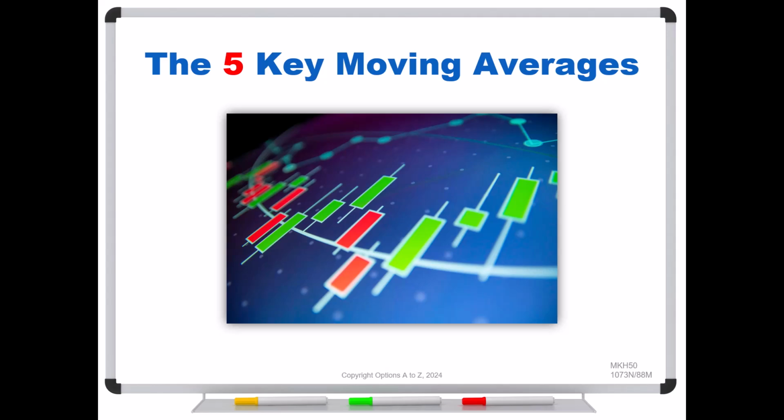But what I found, if the moving averages are too small, things like the 9 and the 12 and the 20-day, you'll find that they just kind of wrap around the candlesticks. They don't really tell you a whole lot of information. But what I find is that there's a set of 5 key moving averages that probably reveal more information, especially when combined with the candlesticks, than any other grouping. And that's what we're going to talk about here. So, what are the 5 key moving averages and how do you use them?